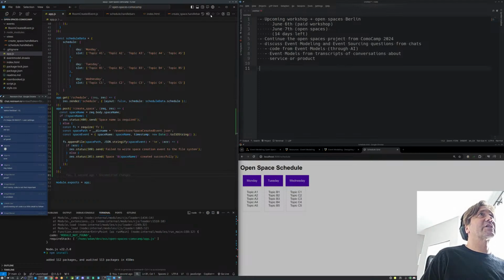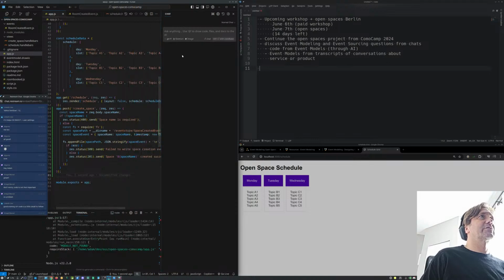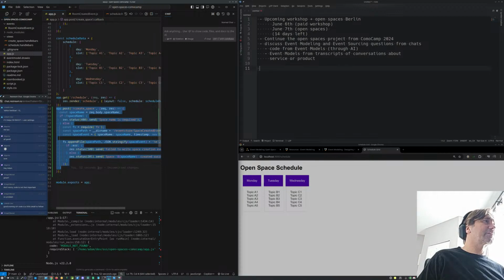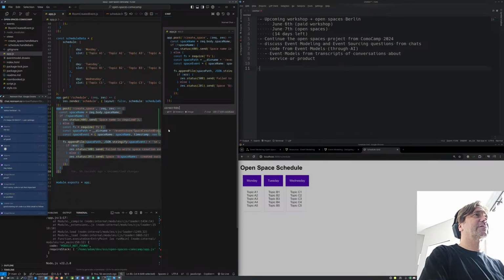But I'll add the chat, which is here. And I want to say, okay, so here it is with code base, see? I want to say to that, yeah, so add to chat, and I can say correct this to use to show the create space dot handlebars. Right.